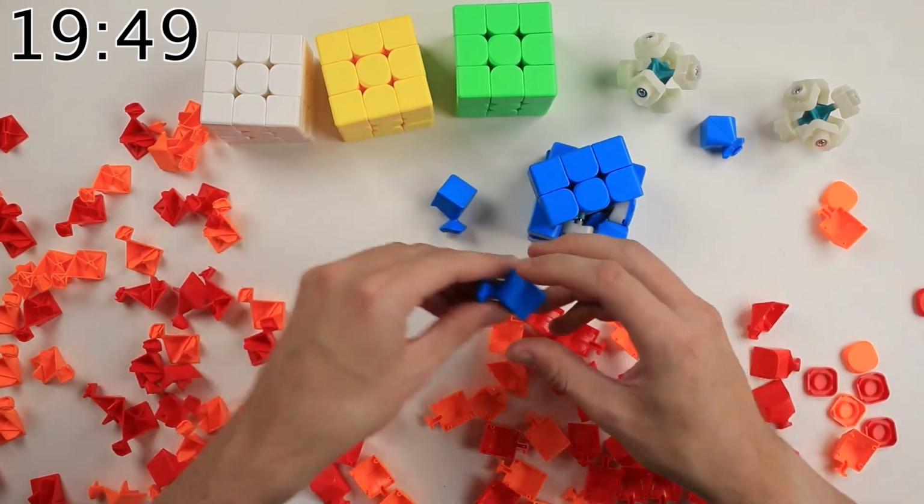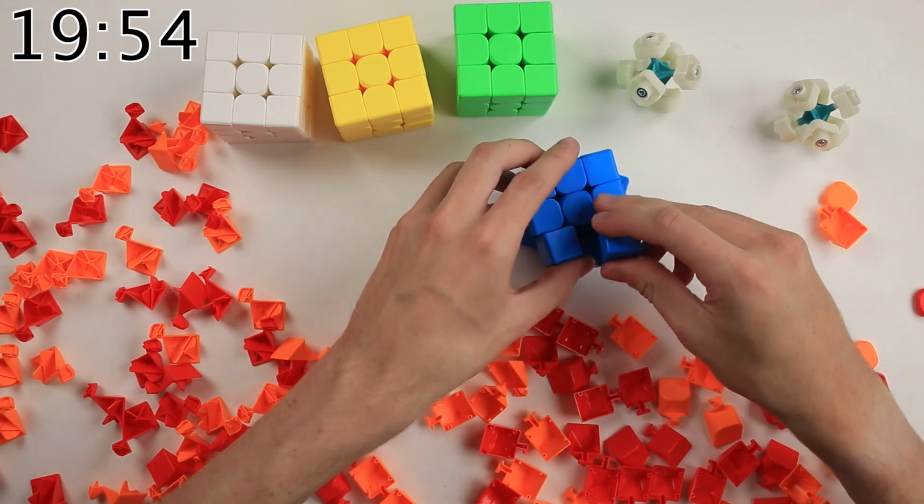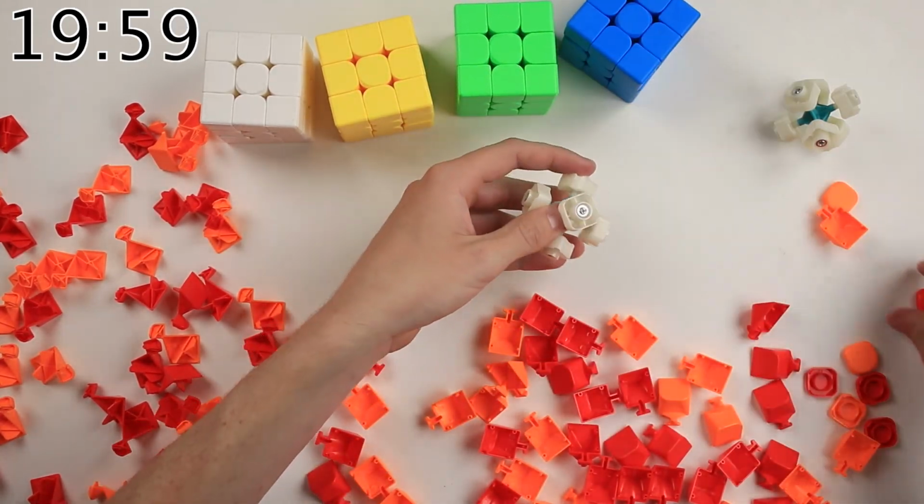Alright, this is going pretty well. I think we're making some good time. It's also funny how nice all these red and orange pieces look all randomly spread out over the table. Some nice fiery colors, but yeah, here we go. 4 cubes down, 2 more to go.